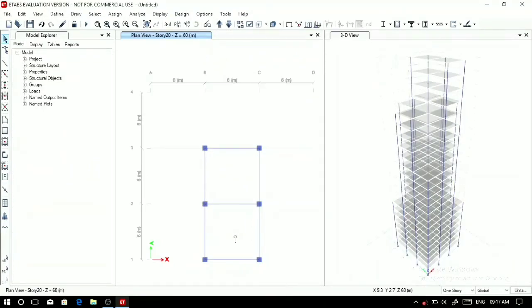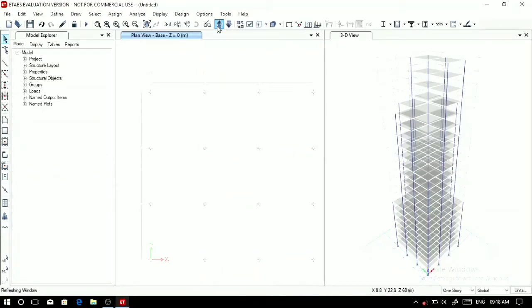You can see, just move up in the list and see beams, columns and slabs have been drawn in 21, 22, 23 stories.